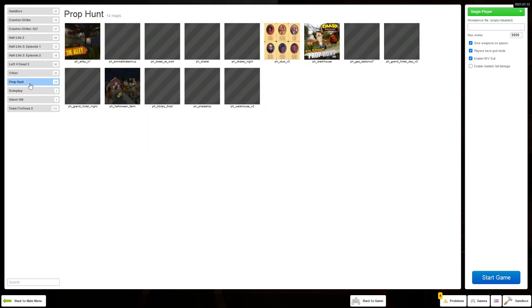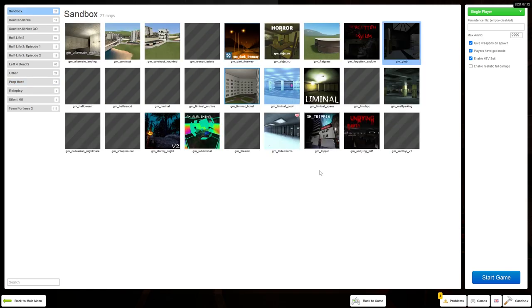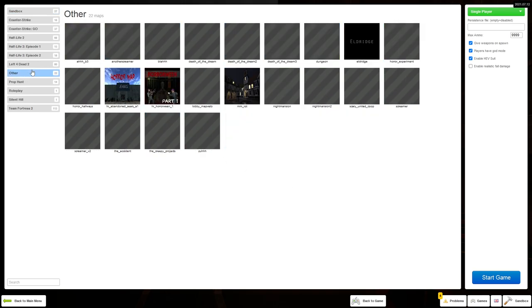Could do that Silent Hill map, but I also kind of want to check out... Halloween Farm Prop Hunt seems kind of neat. What was the one with the weird name that I downloaded? Maybe it's an other. Yeah, it's B3 and blah. And rot. Check out blah.